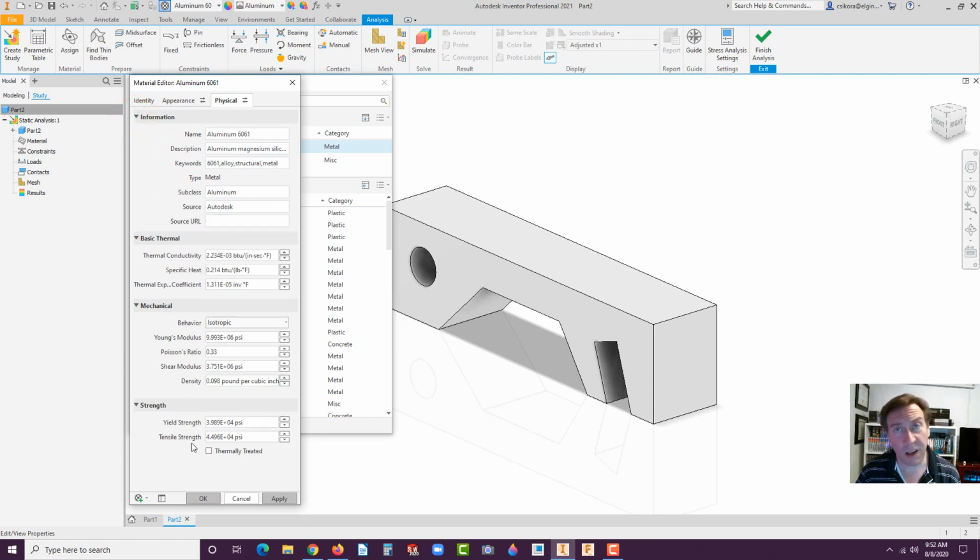You could customize this and make your own materials if you have a variant of it, because they don't have every single material in here. And I believe you can probably find a materials library online, maybe for a purchase. I'm not sure. But anyhow, here you could see we have yield strength and tensile strength and so on and so forth. And depending upon your calculations, this is in PSI.